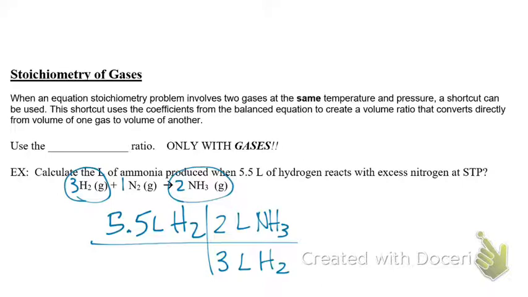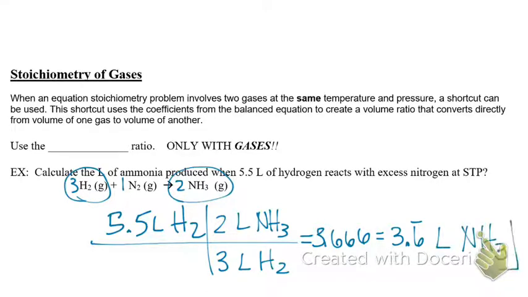So when I do 5.5 times 2 and divided by 3, that gives me 3.6 repeating. So I am going to want to keep 2 sig figs. So that is going to be 3.7, or you can put that as 3.6 repeating. It's still 2 sig figs, but it shows it's not quite just 0.7. So I'm actually going to leave it like that. And of course, units and substance. So that is our answer to the first question.